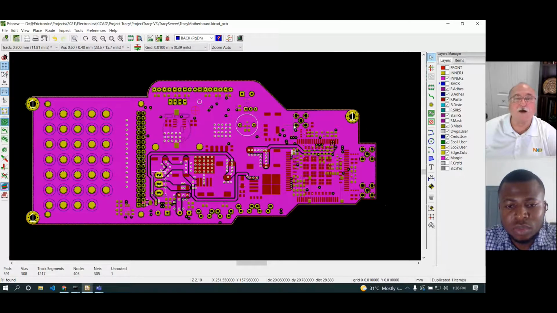Now, in the case of power, what Eric has done is added more ground vias adjacent to more power vias. This just increases the number of parallel paths for the energy so that the connection between the dielectrics in this paired dielectric environment have the lowest possible impedance.